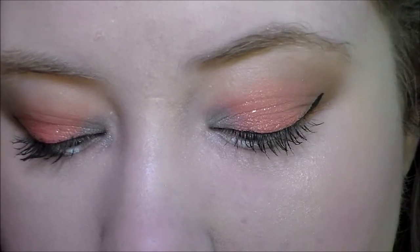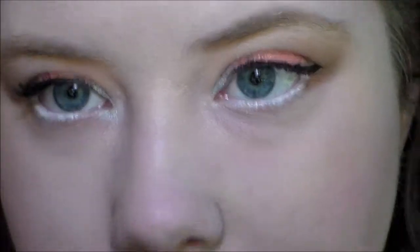All right, lip stick. I'm using Mirage by NYX. It's the high voltage lipstick. It's a nude. I'm ready. So that is the finished look. I'll zoom in just a mite. All right.